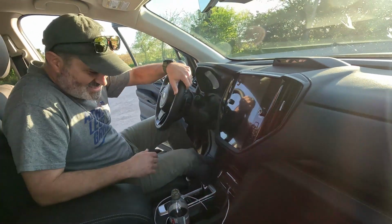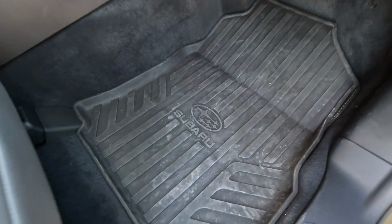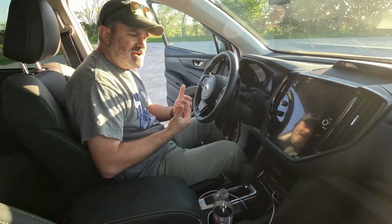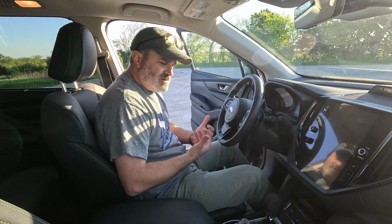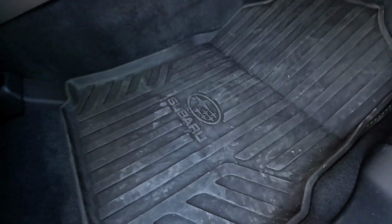So let's get in here. I do love that this particular trim and model and options gives us the rubber floor mats, which is very handy. Look, this car is very durable for lots of lifestyle, outdoor activity vehicles with dogs or mountain climbing or whatever and dirt. And it's actually been kind of nice because it's been muddy and rainy in our neighborhood lately, and it's kind of just handled everything. Even if we get it dirty, we just dump it out.